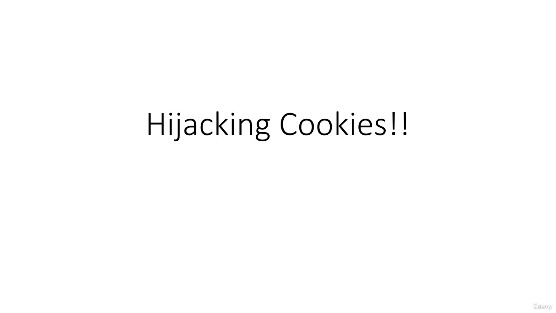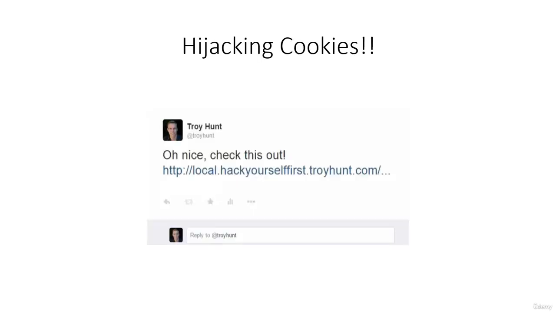What normally happens with a reflected XSS attack is that a malicious link is socialized by the attacker. I have taken a screenshot of a tweet, and this tweet does look kind of intriguing. The guy is saying, oh nice, check this out, it must be something interesting. Now the link looks okay, it's a site that I know and trust, local to Hack Yourself First or troyhunt.com.